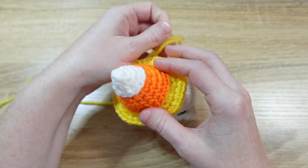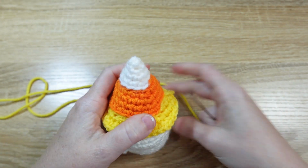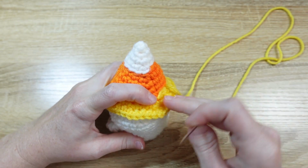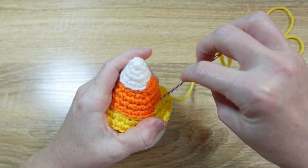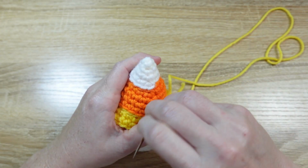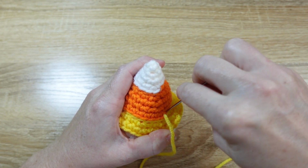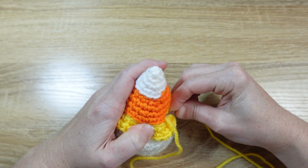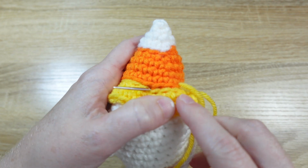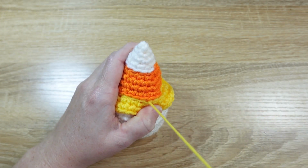And we're going to take our tapestry needle, which I've left threaded from when we sewed that yellow to the brim. And I like to put my hat on by sewing down into the hat and then grabbing a bit of the fabric of the ghost's body. And then just sort of whip stitching it on, kind of back stitching a little bit. So I'll come up here. You can see I'm coming up where the orange and yellow meet each time, which helps hide those yellow stitches.